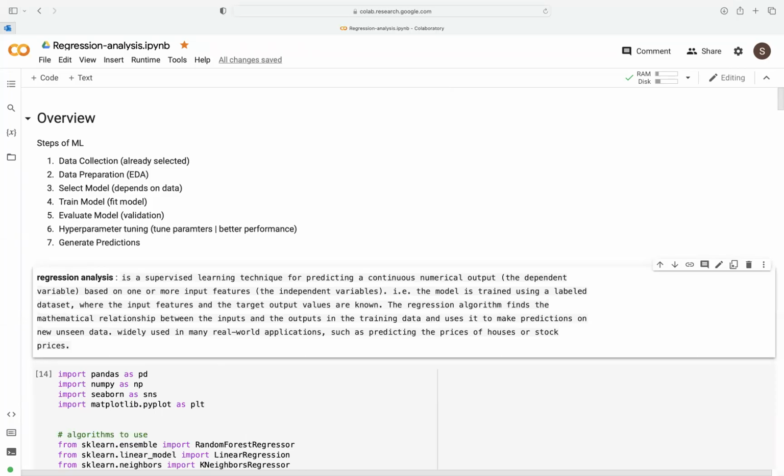As a data scientist, oftentimes you'll have to go through the following steps in machine learning. So the first step is data collection. If you're participating in a competition like Kaggle, most times your data set will be already selected. Or maybe in this video, you already have a chosen data set. But if you're in the industry, you might need to source for those data sets, or maybe you'll be given, depending on your problem domain.